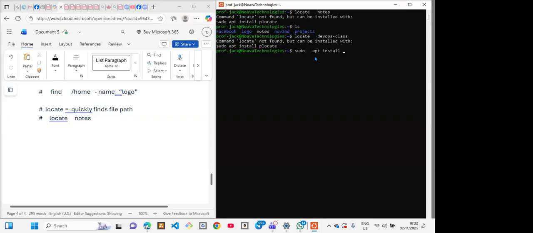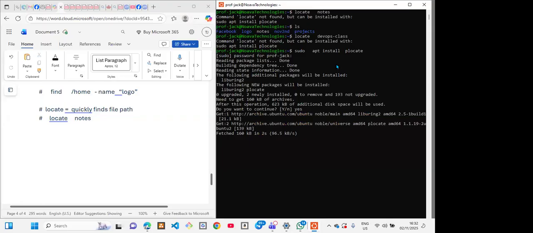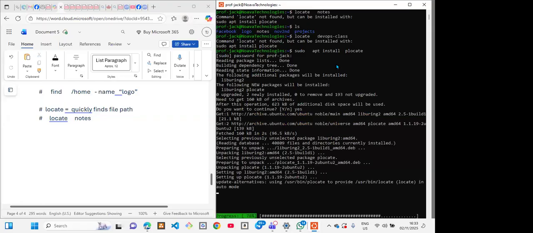Like we said, in Linux, paying attention to detail is very important. So I was already concluding without even looking at what they were talking about. So locate. So they say install what? Locate. So I'm installing that, assuming that was the problem.